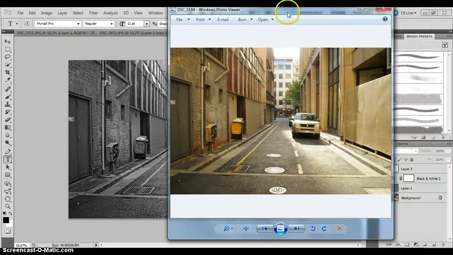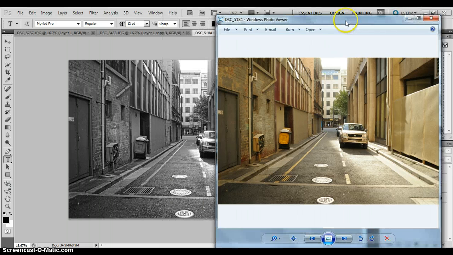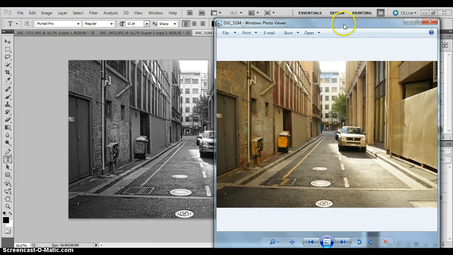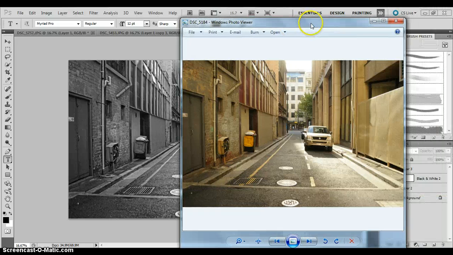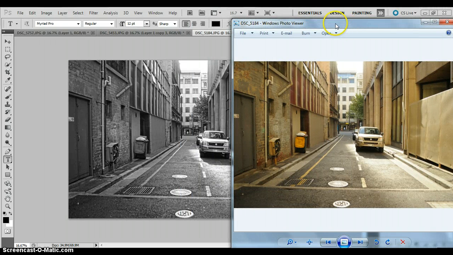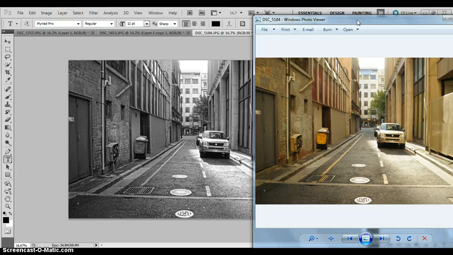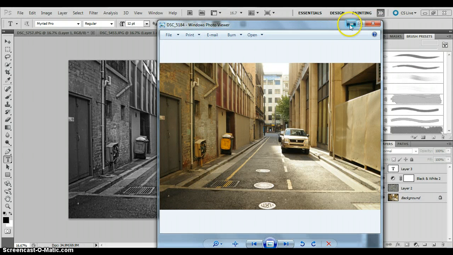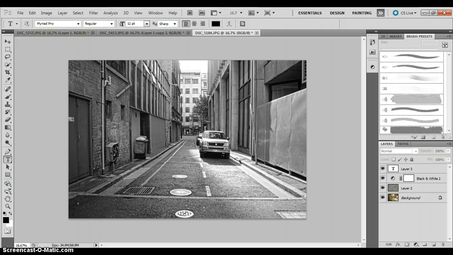This was the original image taken by a Nikon D5000 in Adelaide, South Australia. A couple of days ago I took this shot and thought, well, it looks like an okay photo, but it's just too soft. There's no detail in the wall that I wanted. There's no detail in the ground. It just wasn't the photo I was looking for. And so I've been messing around with this technique, and it works on almost anything that in real life has a lot of detail but doesn't come up in your photo as well.